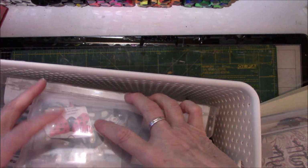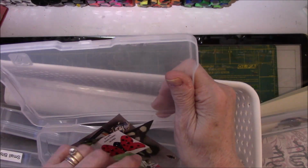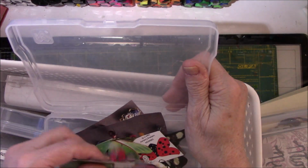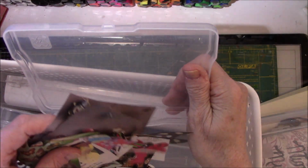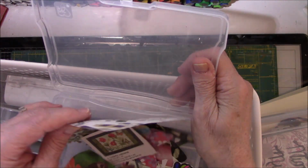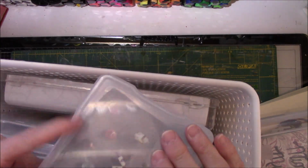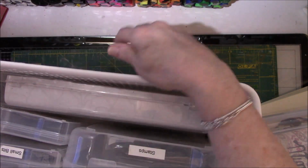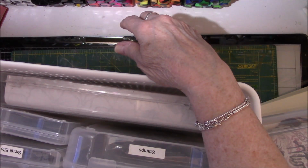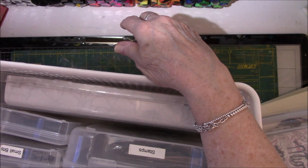I don't know. Man, I hate to do this sewing and find out I don't like it because I hate to sew. These are kind of smallish images. I guess I could put them all in a big sheet protector, but I think I might just have to have subcategories like she talked about in her videos, like bugs, and then different categories of bugs like spiders or butterflies. Not really sure how this is going to work. All right, so let me think about this and I will come back and tell you what I did.